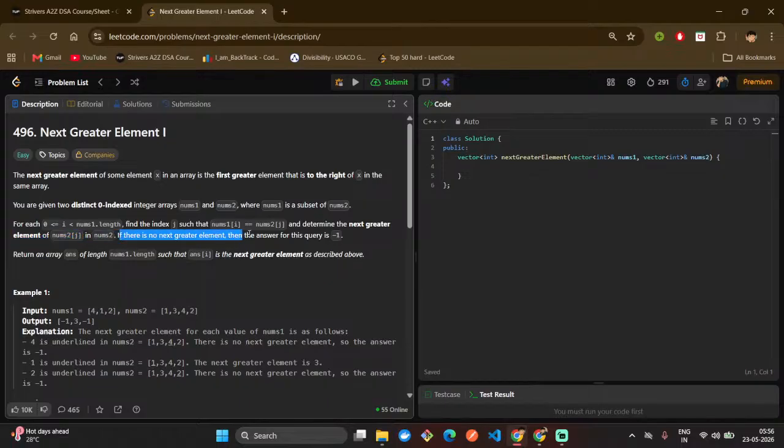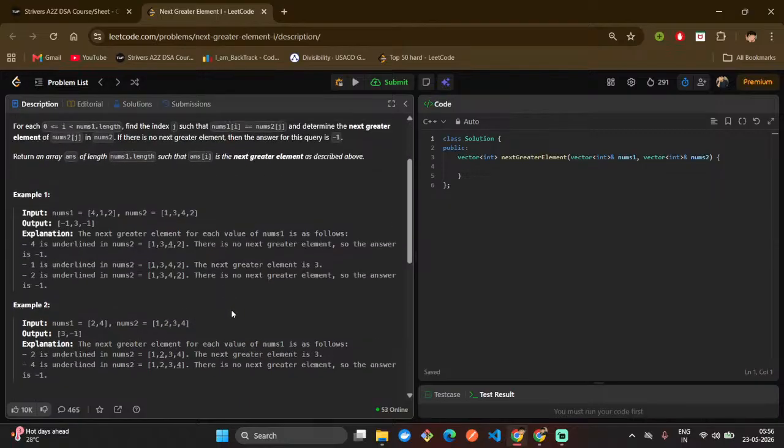If there is no greater element, the answer should be -1. Return an answer array of length nums1. That means you have to look to the right. For this one there is nothing greater, so -1. For this one, you take the greater from the right. Nothing greater, so -1.